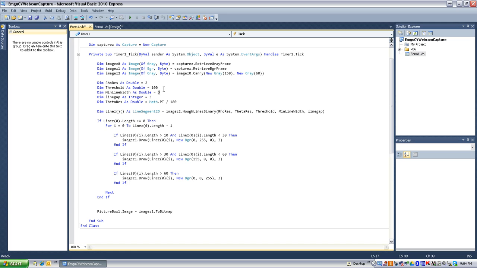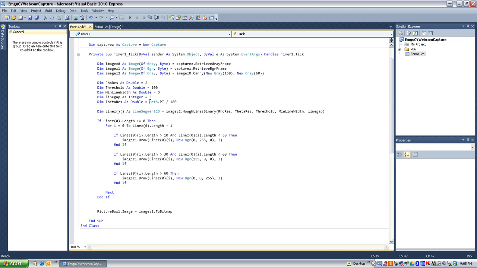MinLineWidth, this is the edge that it's going to be looking for. How many pixels wide is that edge, or how many maximum pixels wide can the edge be? Linegap is if there is a break in the line, how many pixels can it jump before the line can continue and still be counted as a full line. If this is too high, like 10 is stretching it, anything over 10 you'll get lines everywhere. It's just crazy. And then theta resolution, I found, is good to always keep at 180, because that's like your angle, how far angle-wise can you go. So 180 is a good choice for that.